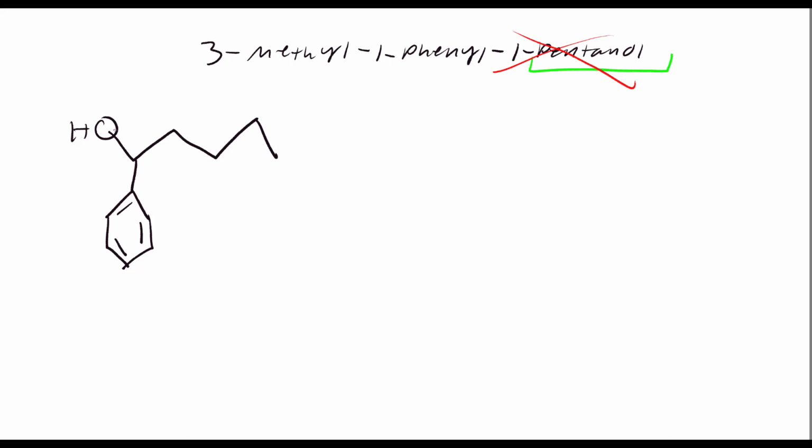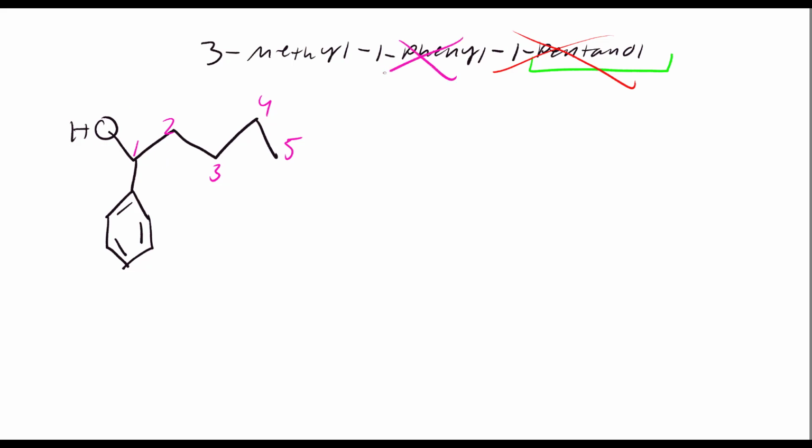I mean, you know how I kind of messed up where I said this is like an alcohol, I'm going to put my alcohol right here on this carbon, but then you would have 4 other carbons left. Well, I'm really sorry, but that's 2, 3, 4, 5. Those would be the 5 carbons. This bond right here does not count. That's actually the oxygen bond attached to the first carbon. So I'm really sorry for that. I misdrew the molecule. So that would be 1, 2, 3, 4, and 5. This bond right here is not a carbon bond, that's actually an oxygen bond. Alright, sorry about that. So 1, 2, 3, 4, 5. Okay, so we got the phenyl down.